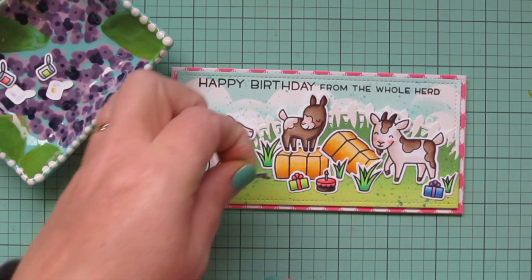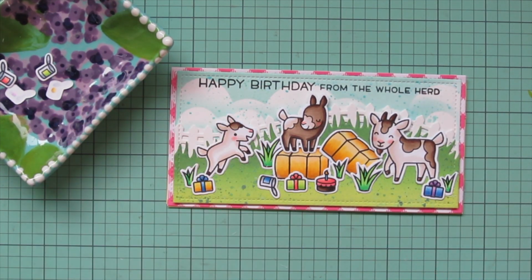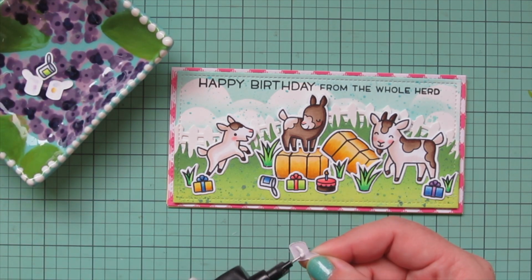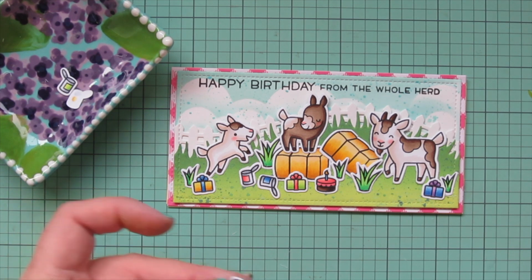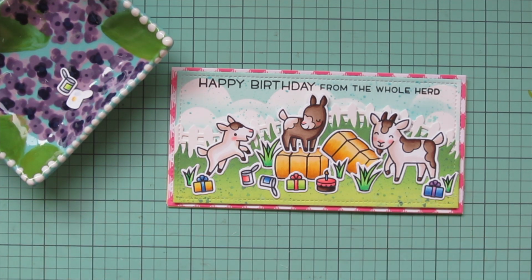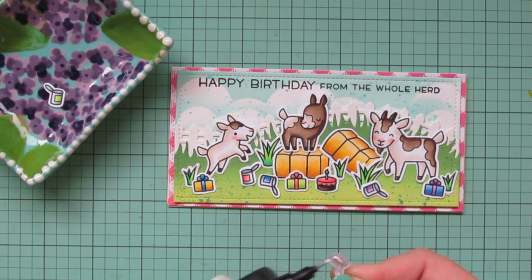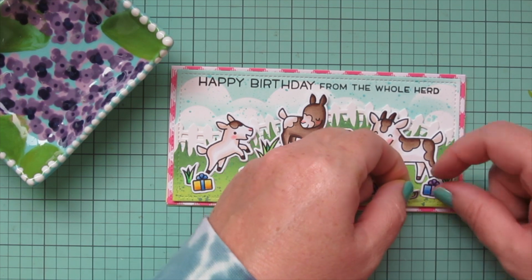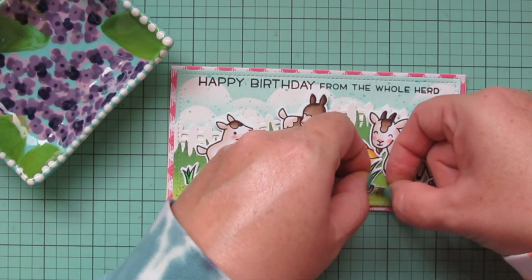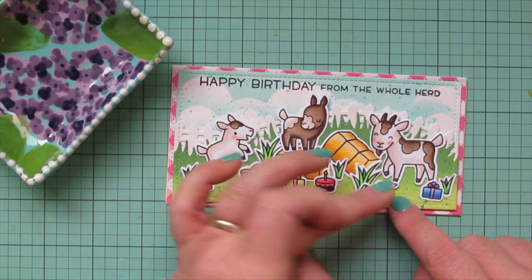When I was a little girl, I used to listen to this record, and yes, it was a record on a record player, so I'm dating myself here, but anyway, I used to listen to this record as a little child called The Adventures of Bernie the Billy Goat, and I absolutely loved that record. I listened to it so much. I can still remember the songs to this day, decades later, but in the song, it was talking about what the billy goat liked to eat, and Bernie said that he liked to eat old tin cans, cardboard, and paper. He didn't care one bit, just make sure when you feed him, there's plenty of it. And so I had to add these tin cans into the scene in remembrance of that song that I loved so much and that whole record.